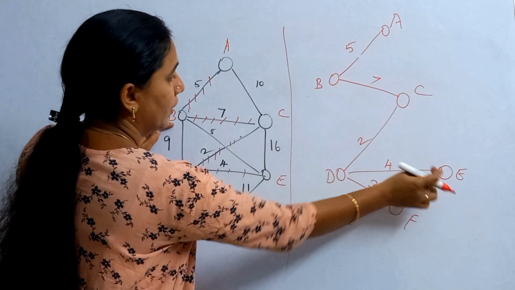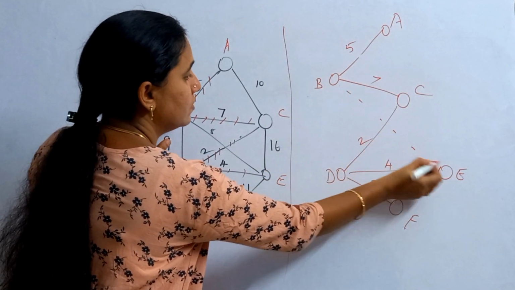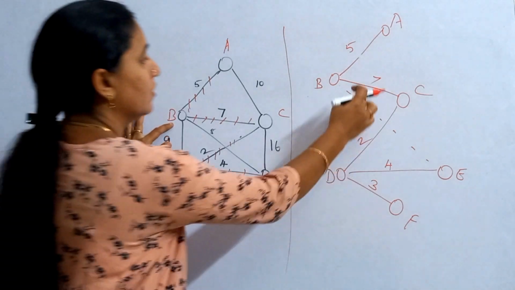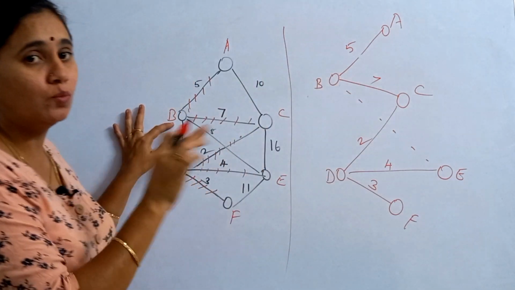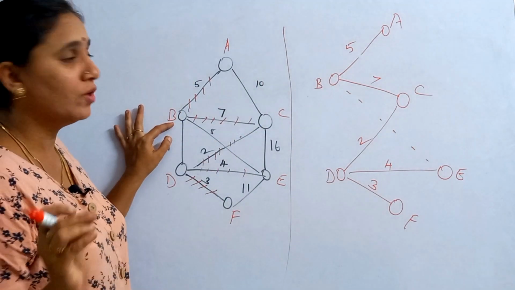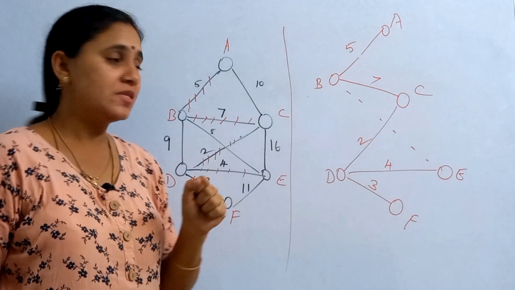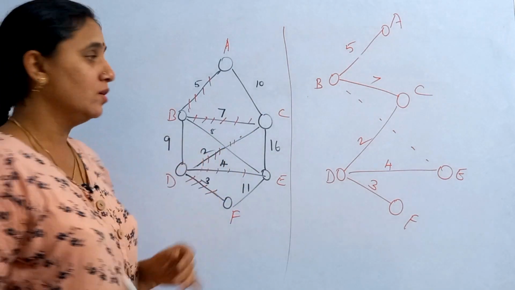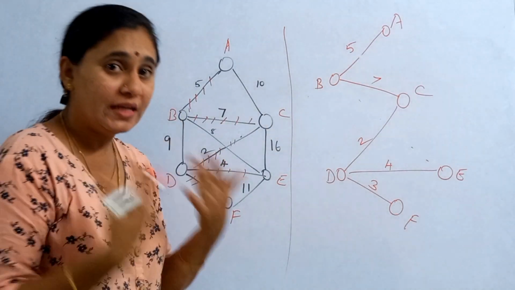So from B to E, can I draw like this? If I draw like this, what will happen? It is going to form a cycle. See, B to C, D to E, and like this we can move. So like this a cycle should not be formed. Okay friends, if I join B to E, you are getting a cyclic representation. So I will never use this edge for connecting. So remove this one. Okay, so now select the next edge.